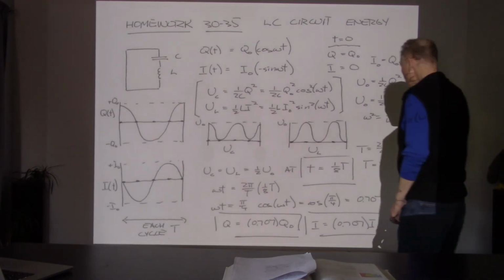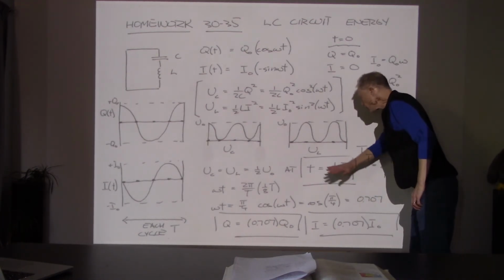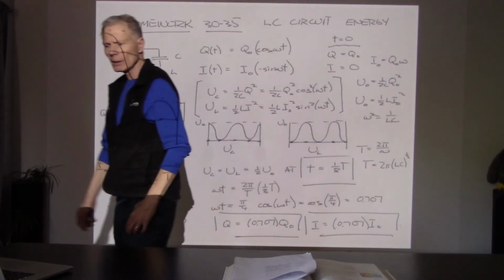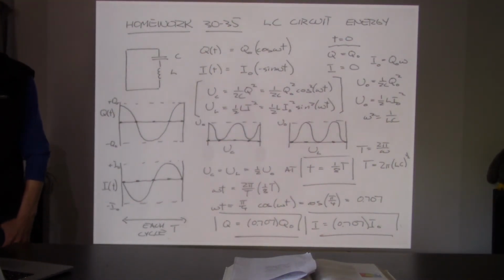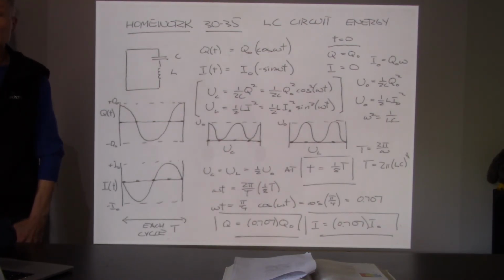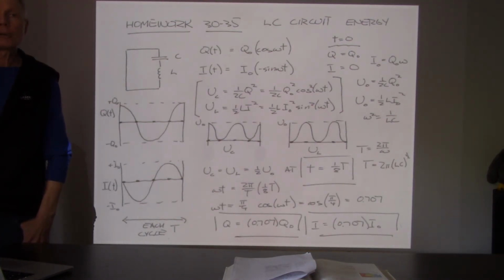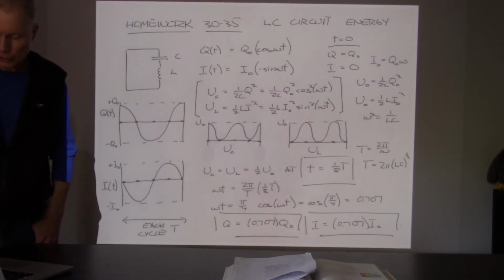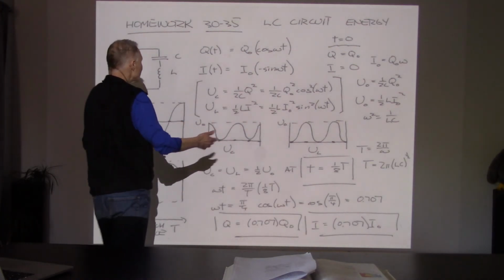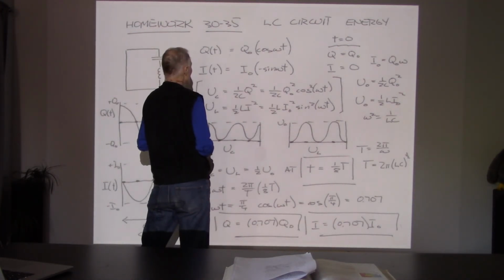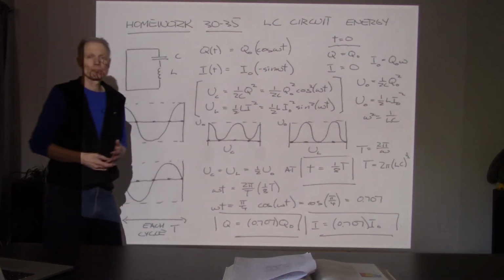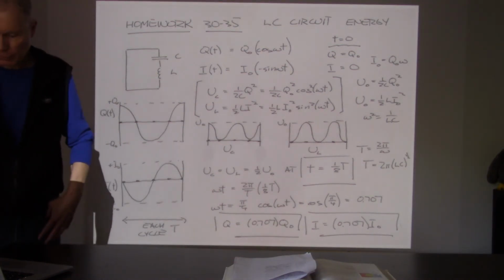And then in terms of the current also, similar calculations, and that shows that the current at that time is at 71%, 0.707 of the peak current. So, the square root of 1/2 times those peak values represents 50% of the energy. Why isn't it half? Well, it's because the energies depend on Q squared and I squared. Okay, so that's what we're seeing.